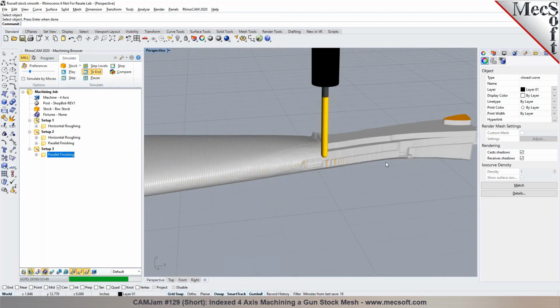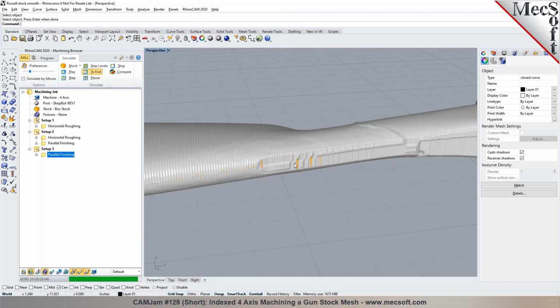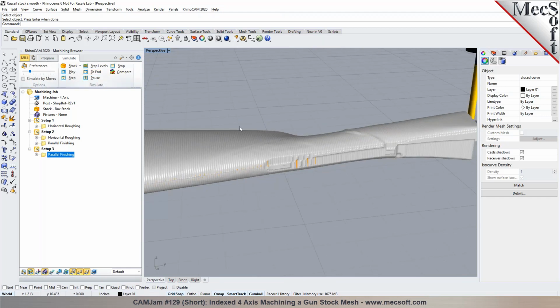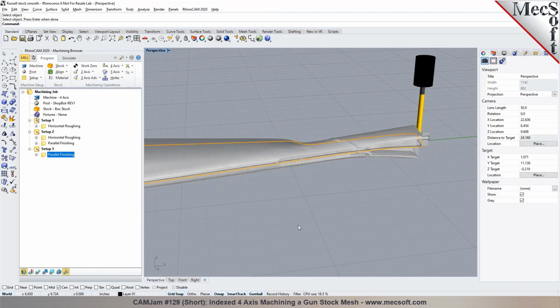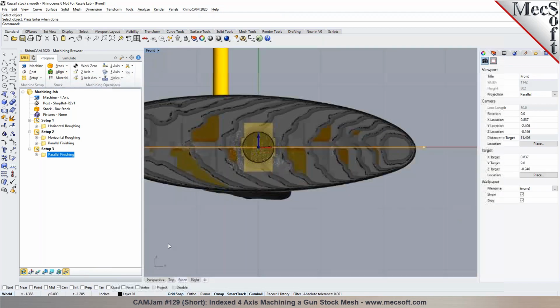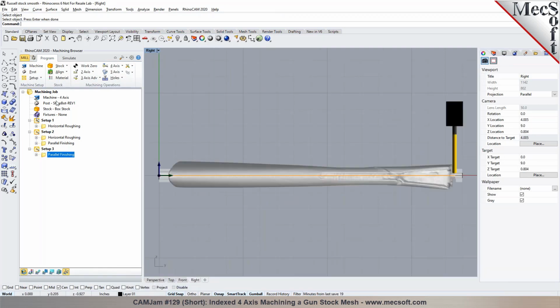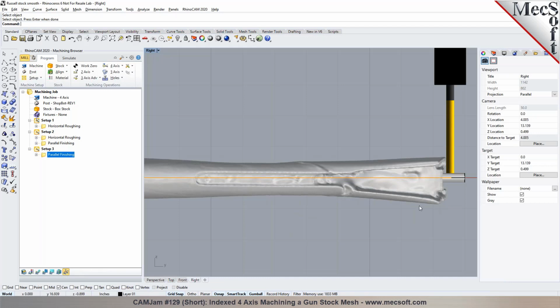Is this how you typically machine this part? Yes. Okay. All right. Now let's go ahead and work on these features in here, right? There are the 90 and the 270 degree orientations. So if you want to take a look at it from the right side view, you will notice that there are these areas that need to be machined in here, right?